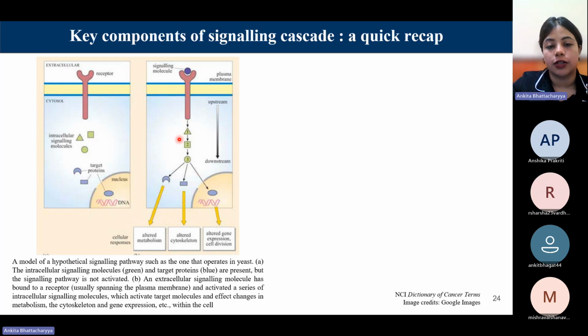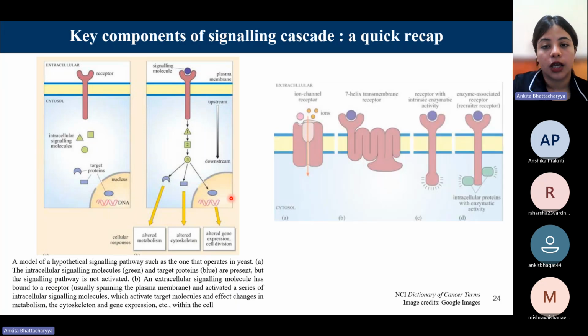There are some things which are just transducing the signal. They're not doing anything else. And there are some proteins which are executing the activity that needs to be done. More often than not, if they are proteins, which are actually among the most abundant proteins within the cell, if these proteins are able to move into the nucleus and bind DNA, and then cause changes in transcription, etc., then they are transcription factors. In most cases, these are the effectors of any signaling pathway.